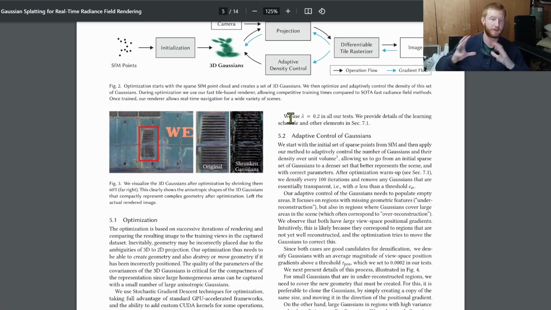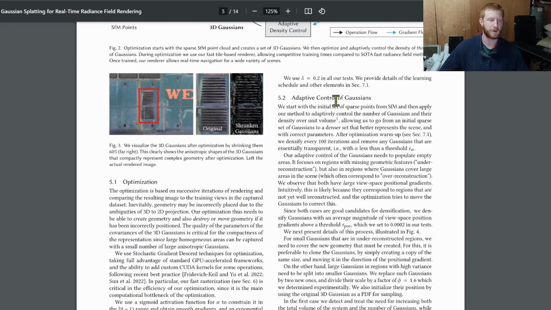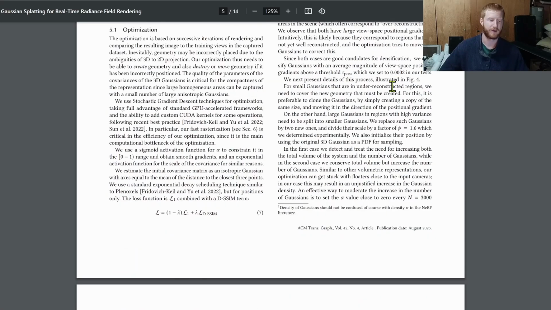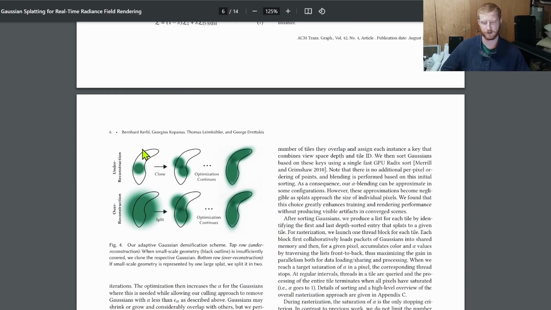Okay, so that's the optimization target: we're just going to move these Gaussians around and change their parameters until we match our images. Adaptive control of Gaussians: they start with a sparse set of points, and then they have this really neat approach where they're iteratively densifying, that is adding more Gaussians, and also removing any Gaussians that aren't being used. So you can see here they have a case where we have some complex piece of geometry and the single Gaussian just isn't cutting it, so they can duplicate that and then continue to optimize, and now they can represent that object a lot more accurately.